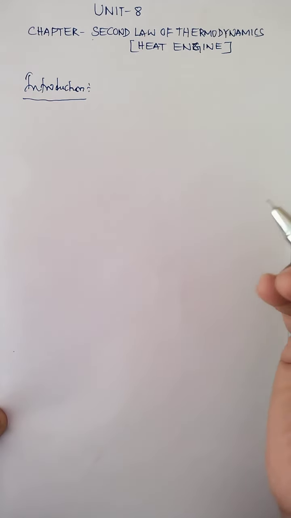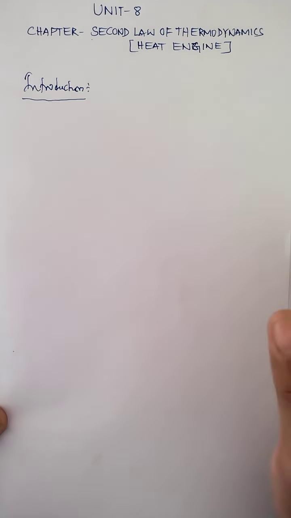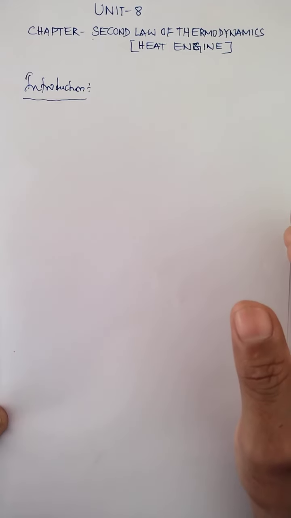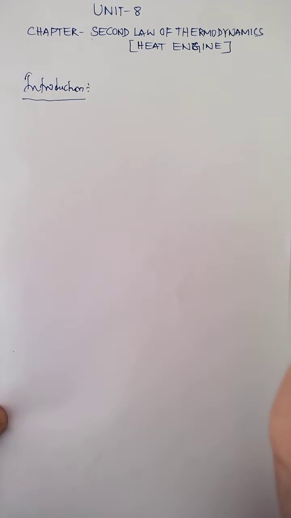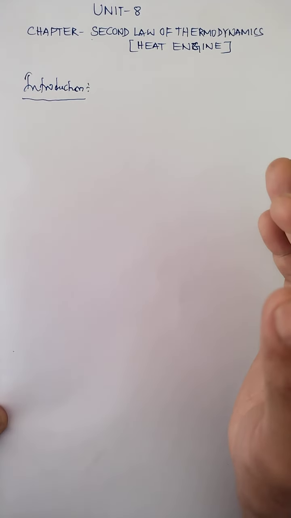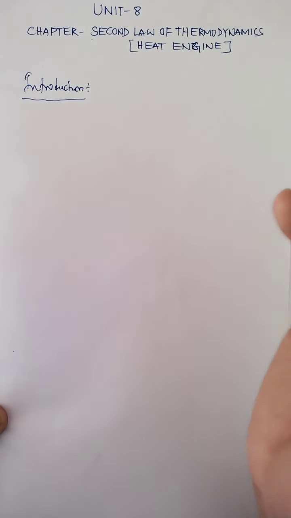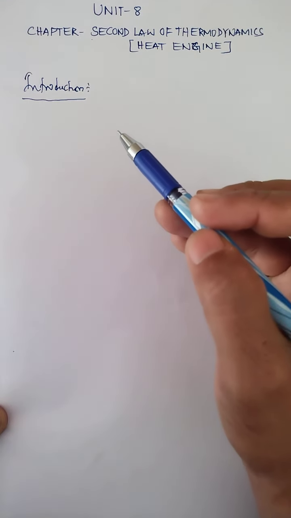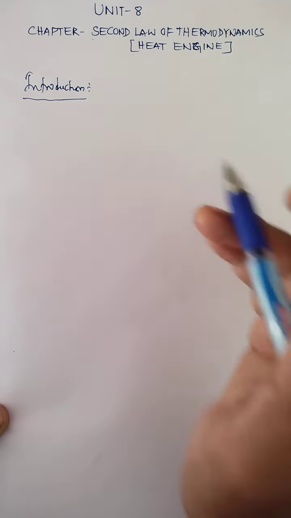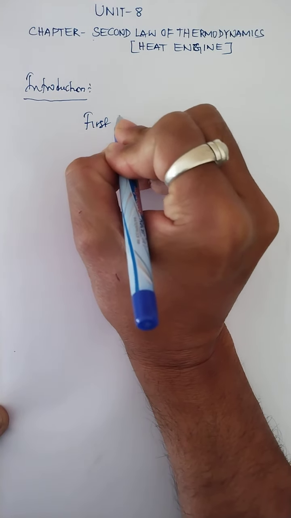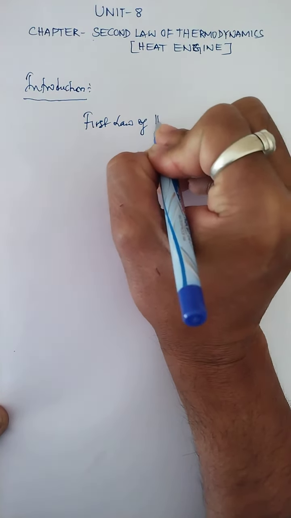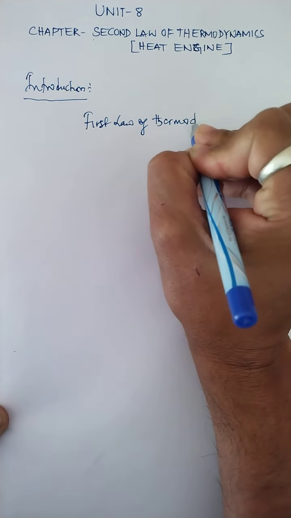Before we start with the actual statement of second law of thermodynamics, we try to understand why the second law of thermodynamics has to be made. For that we go back to the first law of thermodynamics. That means before we proceed to know about the second law of thermodynamics, we will try to know about the first law of thermodynamics, and most importantly the problem or the limitation that occurs in the first law of thermodynamics. Due to that, the second law of thermodynamics was forced to come. Now, first law of thermodynamics. Yes, children, you learned in detail about the first law of thermodynamics.